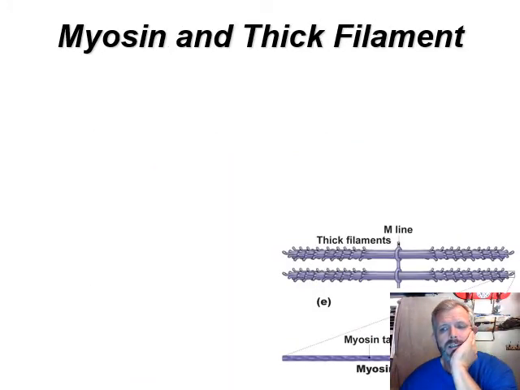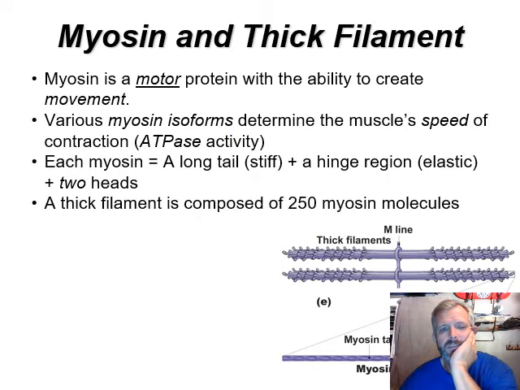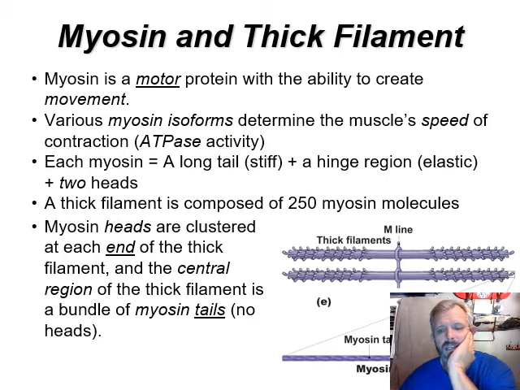So looking a little closer at the thick filaments, as we said, they are made up of multiple myosin molecules, with these heads arranged in this direction. The heads pivoting this way, and these pivoting this way. And remember, this myosin molecule has a hinge region. So that's going to give us our pivoting of the molecule.